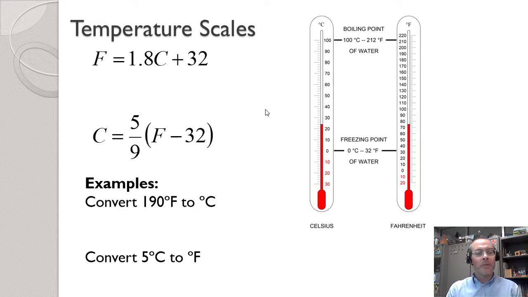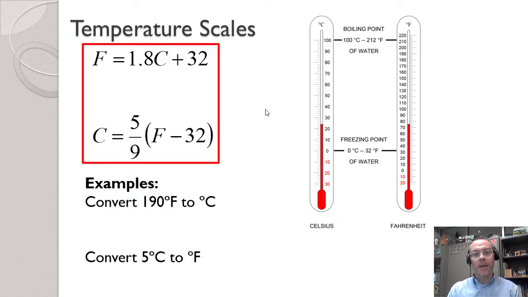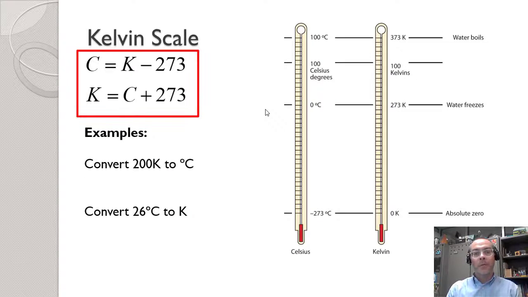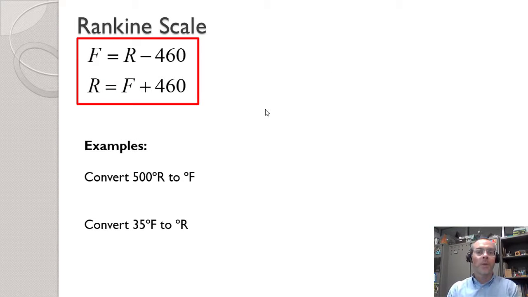Okay, so just a couple of things to summarize. Make sure that you have 6 temperature conversion formulas on your sheet. First of all, these 2 for converting between Fahrenheit and Celsius. These 2 for converting between Celsius and Kelvin. And these 2 for converting between Rankine and Fahrenheit. And with those 6 formulas, you can really convert any temperature to any other temperature. There are other conversion formulas that will switch directly, but we don't need them all. Those 6 will get any conversion that you need to do by using them in conjunction with one another if you need to. So, short lesson there.